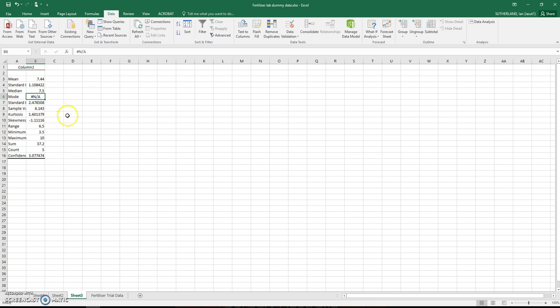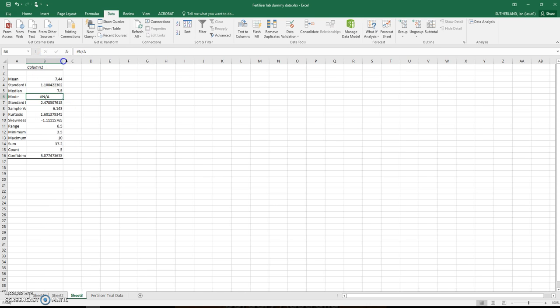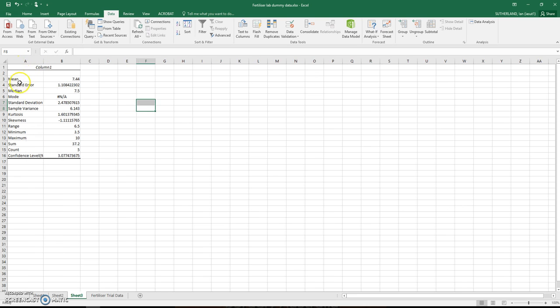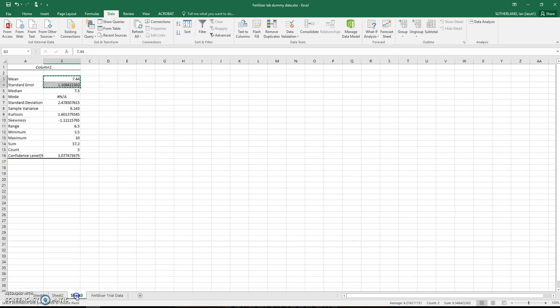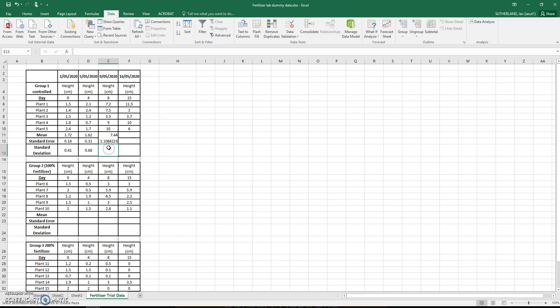Now, what I'm going to do is take the mean and the standard error and the standard deviation. I'm going to cut and paste that, so Control C. Go to my fertilizer trial. I'm going to then put Control V, and then go back to my sheet 3 and then get the standard deviation and do Control C again for copy and Control V for paste. Now notice the way it's got all the numbers in there. In fact, I made a bit of a mistake there.